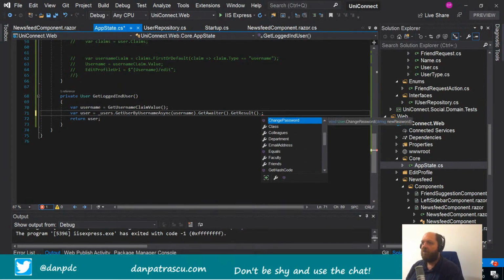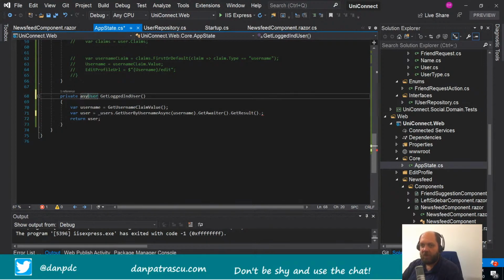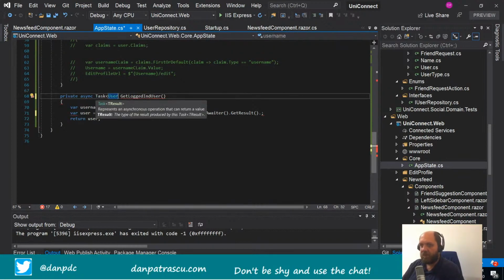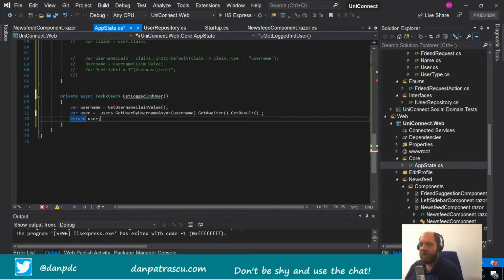Or maybe Entity Framework Core has a problem with this whole idea of get await or get result. I don't know. That's another hunch. Let's try it like that. Async task of user. Let's try it like that actually. Let's await.